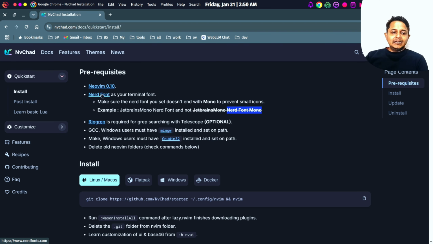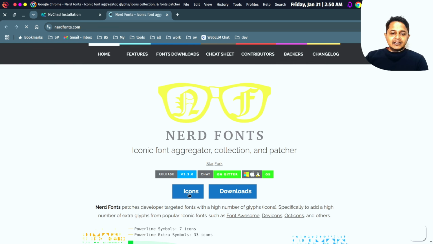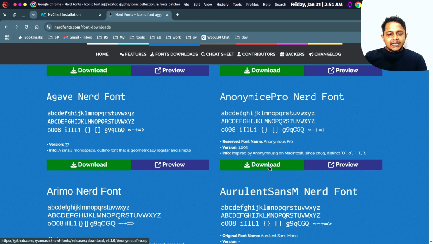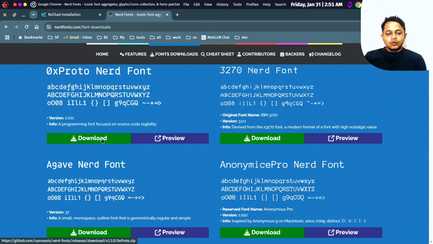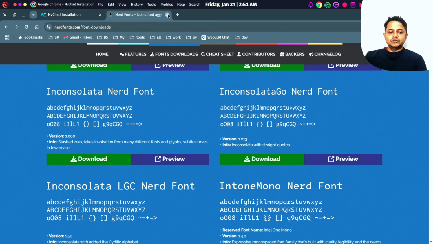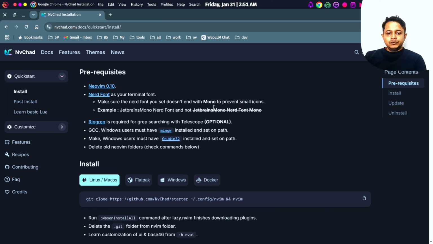If you follow the Nerd Fonts website, you will find there are multiple Nerd Fonts available, like this one. This one is Anonymous Pro, which does not have Mono. But as you see, some of the fonts have Mono at the end, like this one, Intel One Mono. It will not work properly on the terminal side, because Mono provides smaller icons. So you must avoid any kind of Mono fonts on your system. Better you go without Mono, and later on you will need this binary package, especially for Telescope.